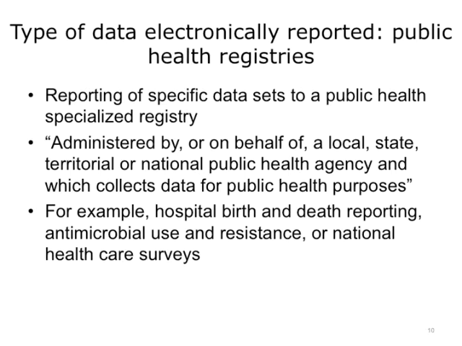A public health specialized registry focuses on the collection of a specific set of data. It is administered by or on behalf of a local, state, territorial, or national public health agency, and which collects data for public health purposes. Some examples might include hospital birth and death reporting, antimicrobial use and resistance, and national healthcare surveys results.